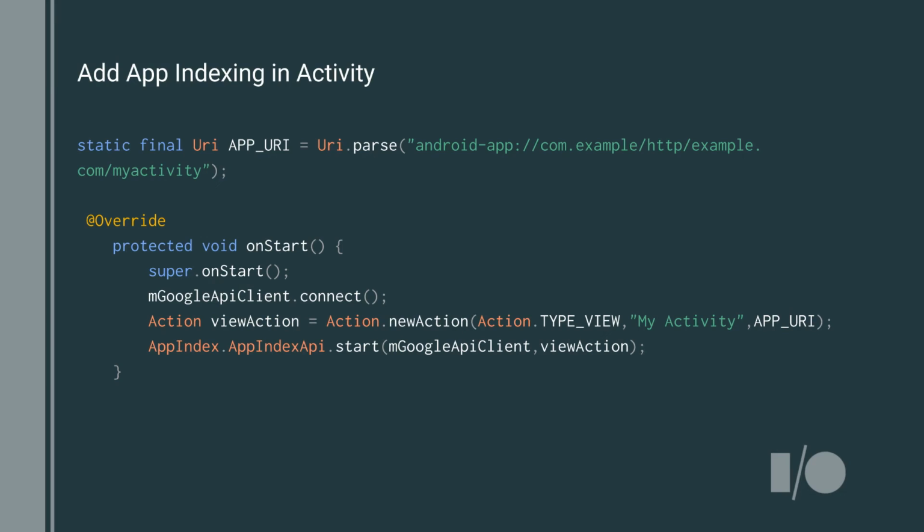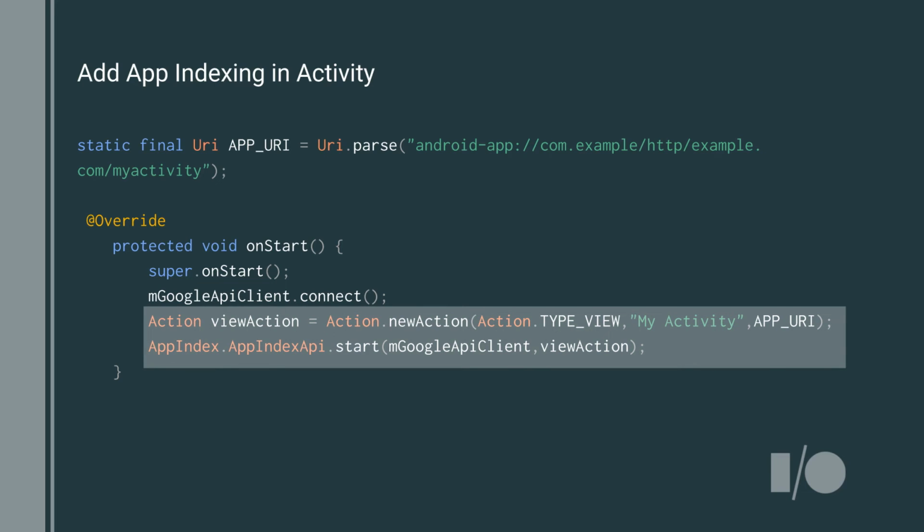Now we need to do what? We need to advertise to the Google Search app: please index my content. And how do we do that? Again, it's a small treasure. It's a one-liner, actually, two-liners. You need to create a view action. You need to add the type, which is the type of action that will be performed when the user clicks on the item in the search results. The name of the content you want to display in the Google Search app. So in this case, we want to show this activity, we call it My Activity. This is what is displayed. And then the app URI, and as you can see on top, it is just the deep link itself. The particular deep link that links to that content.